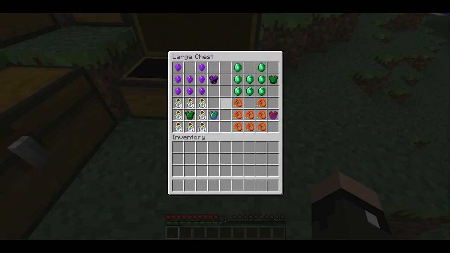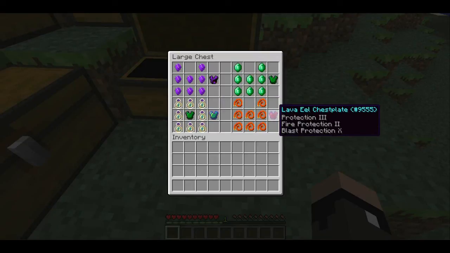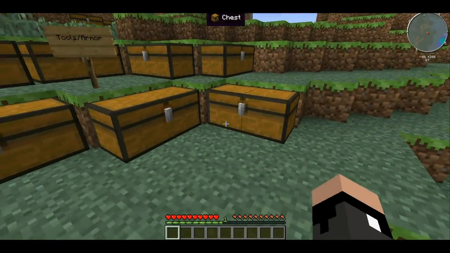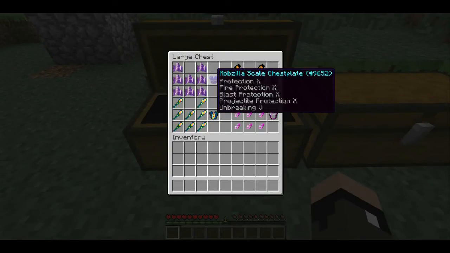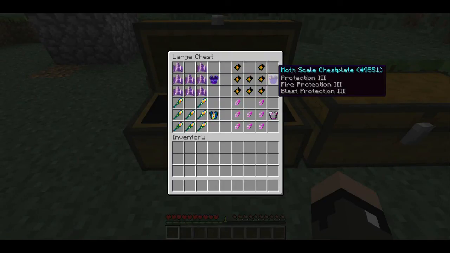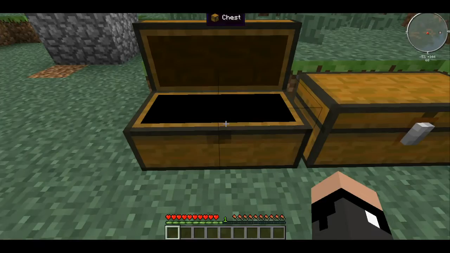We've got amethyst, emerald, experience, which has protection 2 and blast protection 1 on the chest plate at least. Lava eel chest plate with protection 3, fire protection 2, and blast protection 10. That's actually something that's really cool about this mod. A lot of the crafting recipes include enchantments. We've got Mobzilla scale chest plate, which is protection 10, fire protection 10, blast protection 10, projectile protection 10, and unbreaking 5. Moth scale chest plate with protection 3, fire protection 3, and blast protection 3. Peacock feather chest plate, pink tourmaline.